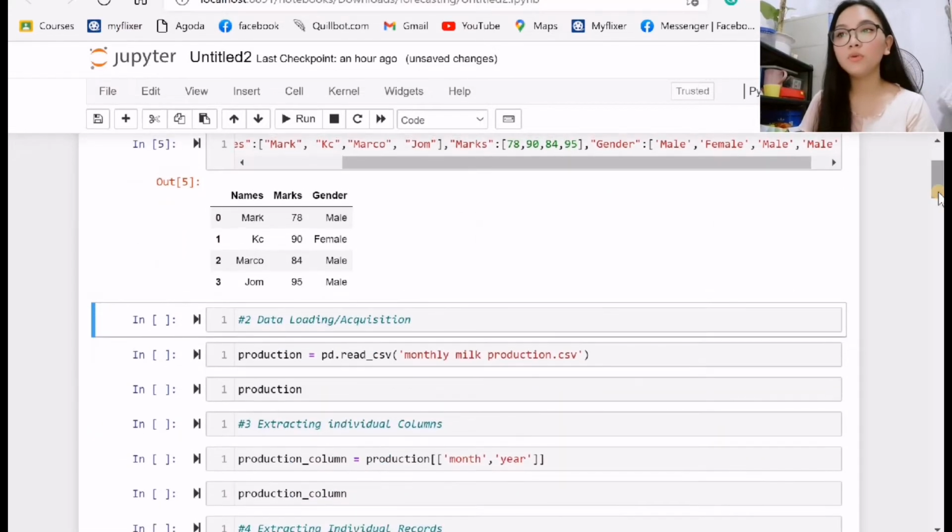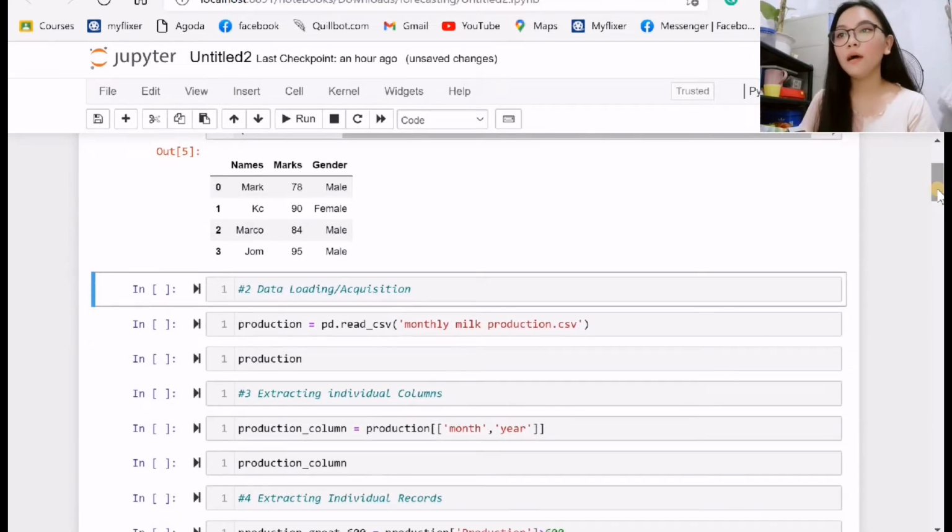The second is data loading or acquisition. So pandas can read our files, CSV files, which stands for comma separated values.